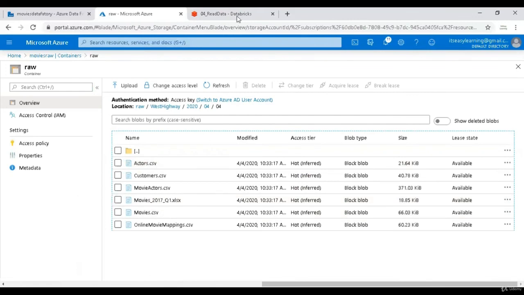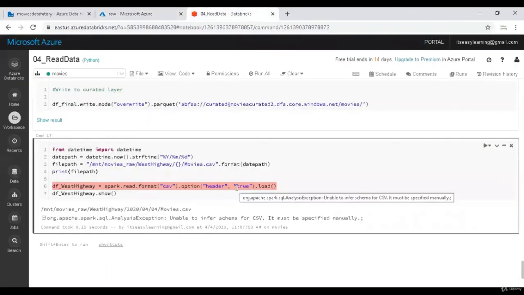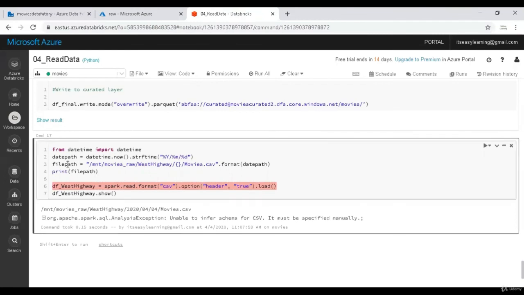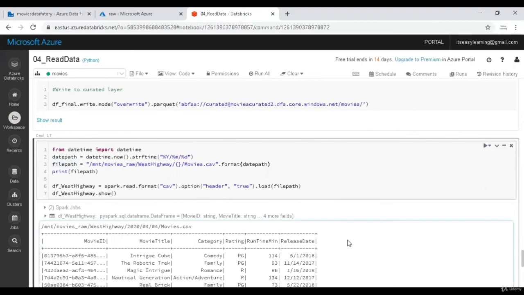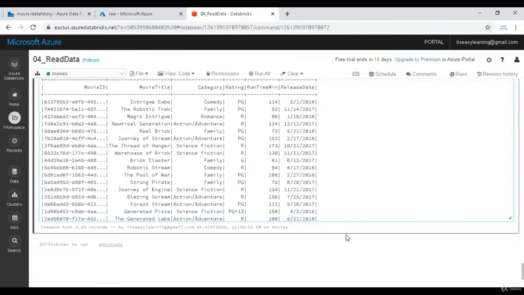It has movies.csv. So we have not provided the path. Okay.